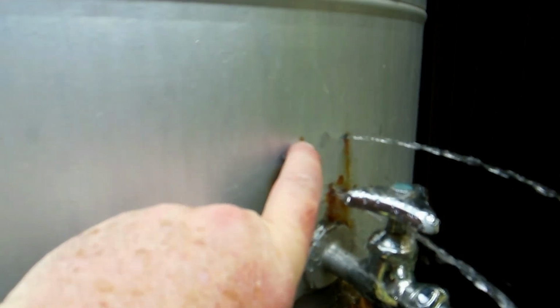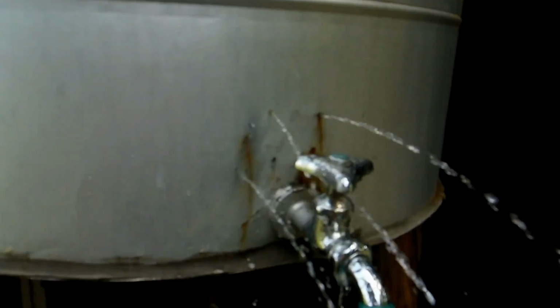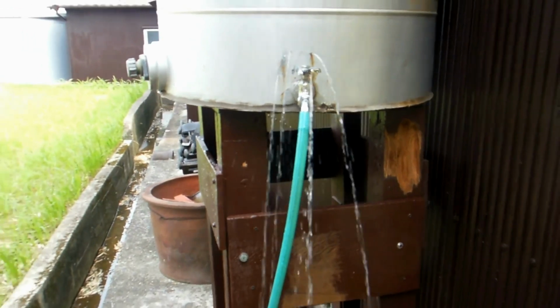So this quick job turned into a oh no, as it often does. Quick jobs often turn into huge jobs. So all these little pits on this tank that we thought were just surface rust obviously are not. The rust was coming out from the inside.